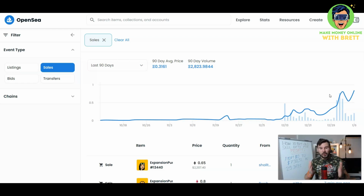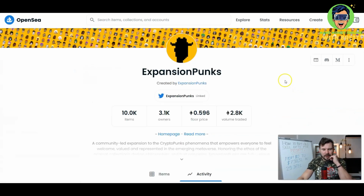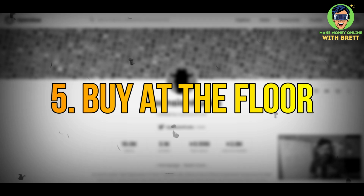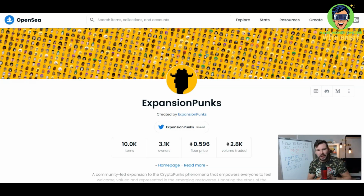So for example, if you want to go buy something now, how I do it is I always go by floor price, which is step number 5. Many people tell you to go by rarity, but I think it's not always the case. On this project, I learned that I had rarity number 200, but it wasn't as popular and people did not want to really buy it. But then I bought a rarity, for example, 9,000 from 10,000 items here, and I sold it for even more than the one that, based on the rarity tool, was really rare.